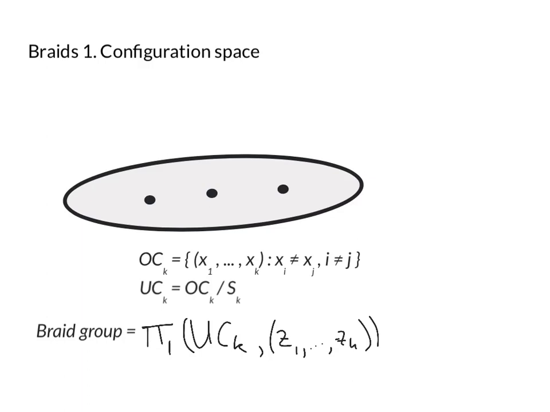So the claim is that the braid group is pi_1 of the unordered configuration space at the base point, which I'm going to call z = (z_1, ..., z_k). This was a particular unordered configuration, so it's a base point in the space of unordered configurations. And actually this is just a matter of working through the definitions. What would a continuous path in this space be? Well, it would be a collection of paths f_1 up to f_k, just as we had for a braid. Homotopies between those paths would be equivalences of braids, and the group law, concatenating paths, would give us precisely the group law for braids.